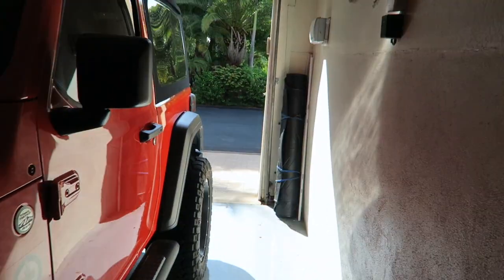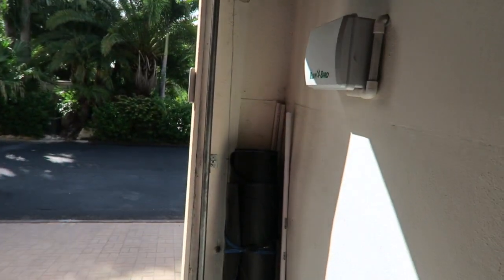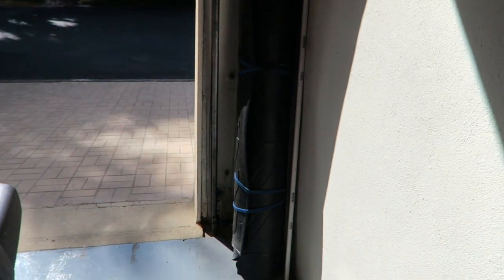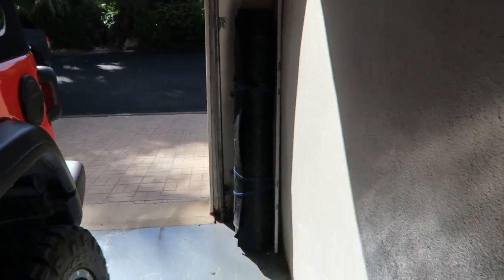Down here at the end of the garage you can see the bed mat sitting there all nice and rolled up. It actually wasn't in the Tacoma too long before I decided to go to the new truck. It's going to be put in the bed of the new Tacoma, no doubt, unless they've changed something drastically and it won't fit — which I can't imagine would be the case, but we'll see.